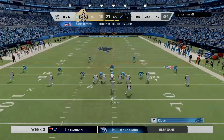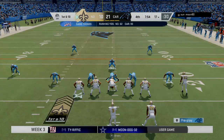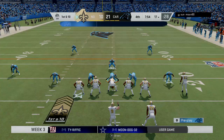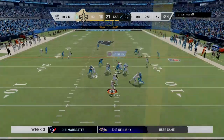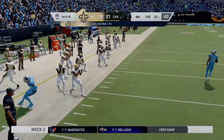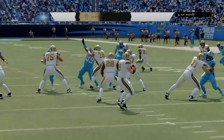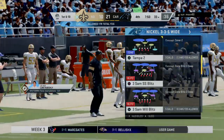The Saints offense on the field, ready to get their drive started. And down on the scoreboard, certainly needing to avoid what happened on the last drive, punting the football. Sense of urgency has to take over for them here. They know the score. They know the situation. And by the way, the punter no longer exists for their offense. That's how they have to treat this drive. They need points. Big time.